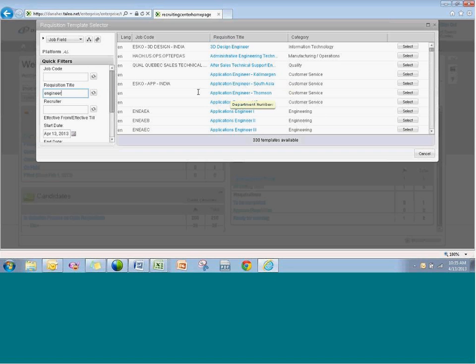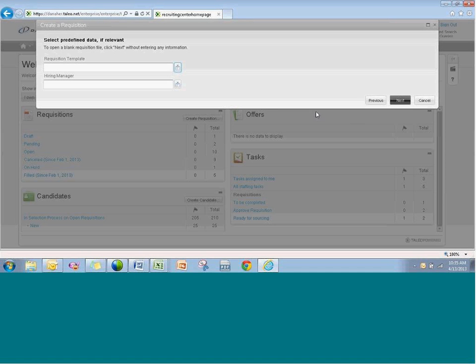It pops up with 330 different templates for engineer. Again, if you don't have the template, it's fine. If you have a template that you already use, then you search for it here. I'm going to start without using a template, so I'm just going to cancel to go back.